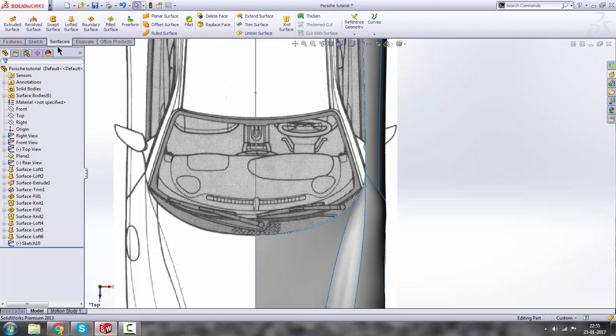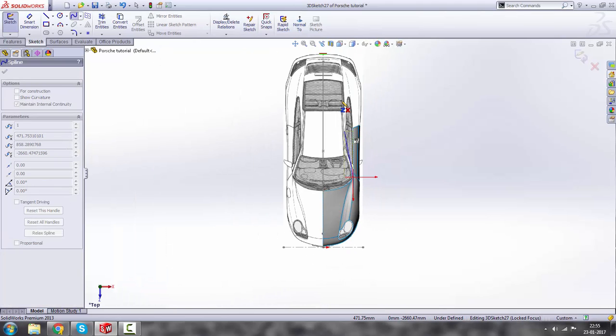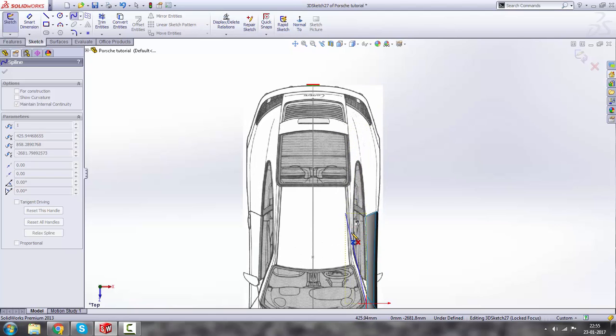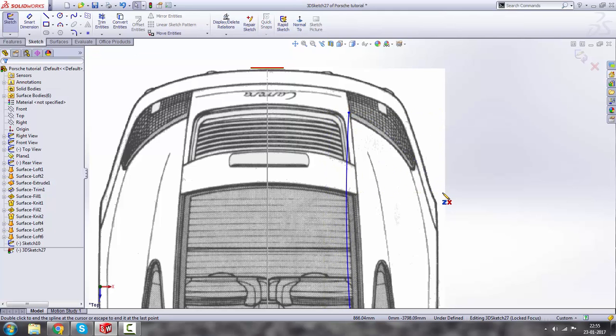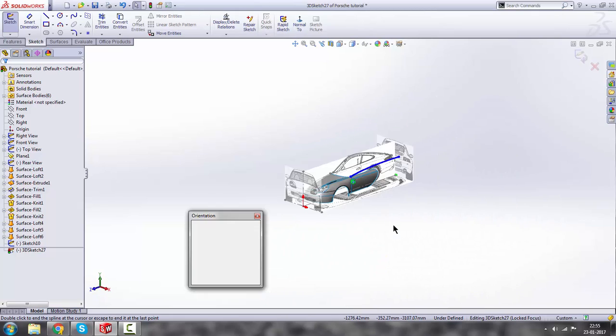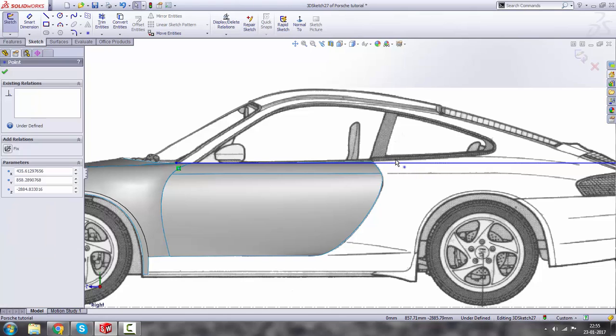And from now here, we'll go to feature, sketch, 3D sketch, turn on the 3D sketch. After that we'll go to spline. From, as you can see, this surface starts from here. We'll click here and make one point here, and then where it is, alright, press escape, press spacebar, and then as you can see it is not aligned.